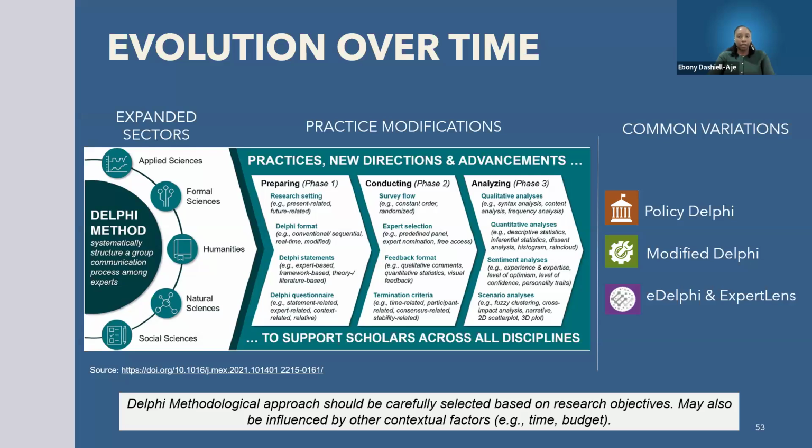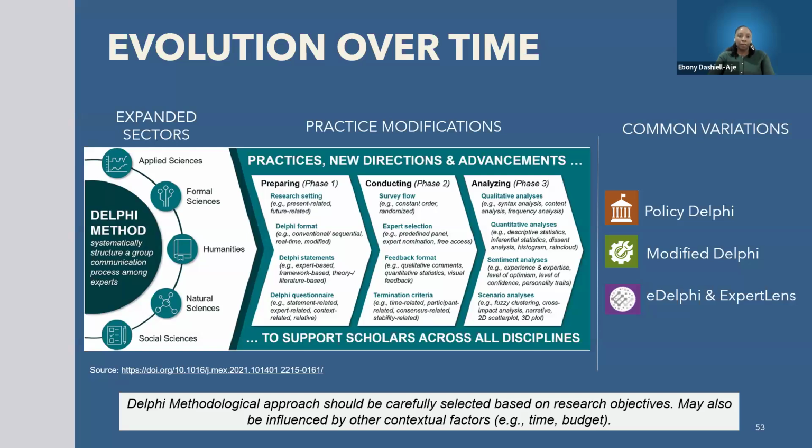Lastly, we have the e-Delphi method. E-Delphi or online Delphi panels are conducted using online surveys and have gained popularity over the past 20 years. Key features of e-Delphi include the use of online software like Expert Lens, which was created by RAND, a pre-specified number of rounds. For instance, in Expert Lens, there are 3 to 4 rounds. Round 0 input is synthesized into the close-ended questions that panelists answer in subsequent rounds. Panelists also get individualized reports and compare their responses with those of others to see if they've reached consensus. Finally, using e-Delphi allows for potential asynchronous, partially anonymous, moderated discussion to work out points of disagreement.